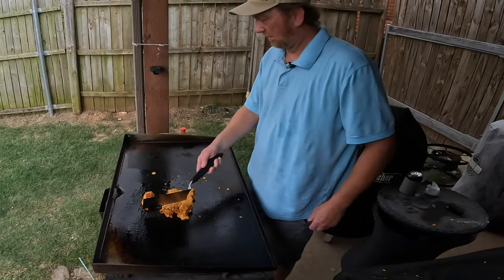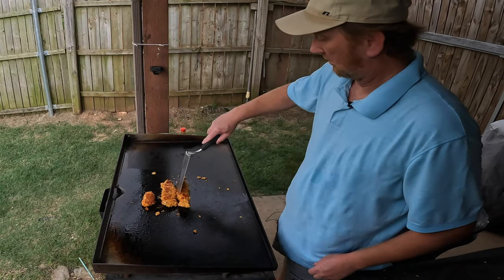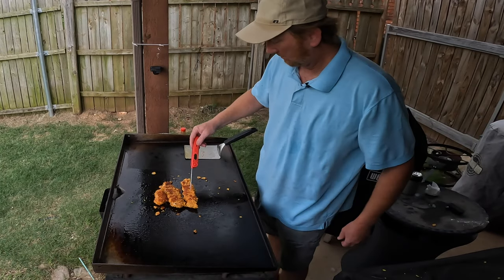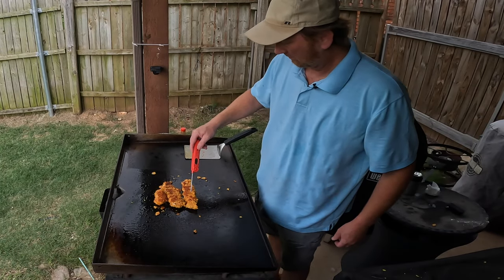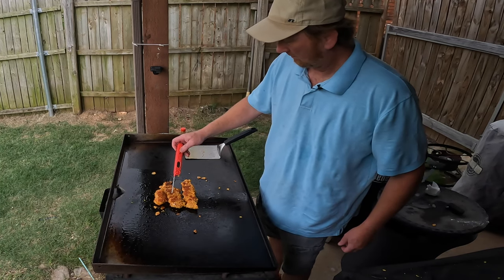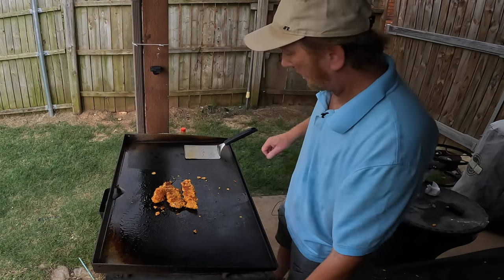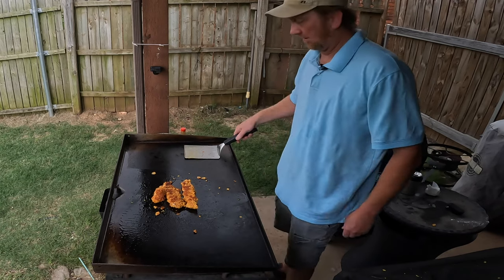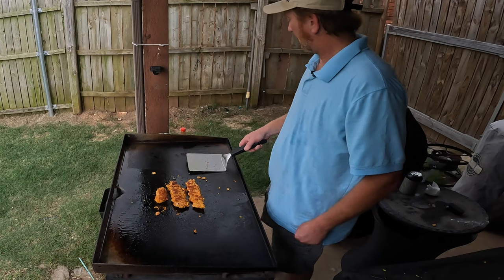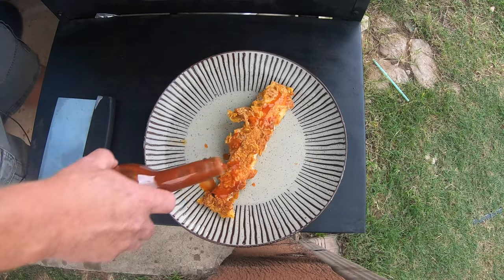Ooh, got a nice golden brown on that one. Flip these one more time. Nice golden brown on those. Let's check the temp. About 135 to 140, so 145, not quite ready yet. I'd let that cook a little more. I'm gonna turn the heat down though so it don't burn. Just like to keep it on a little lower temp. Let that go ahead and get all the way cooked through. Dab a little Louisiana right on top.